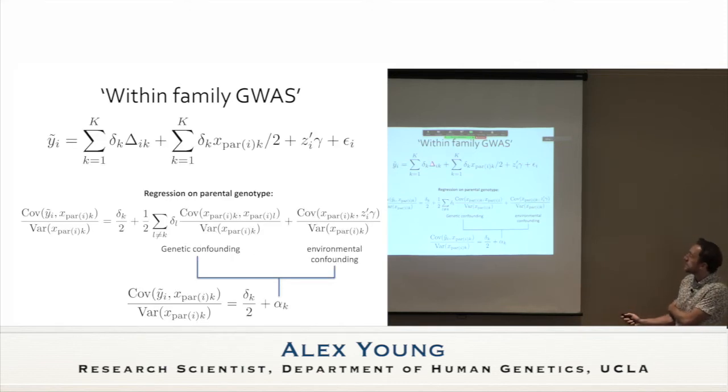Because the segregation bit and the parental bit are independent, we can just consider doing two separate independent regressions to figure out what we're picking up by doing a family-based GWAS with controls for parental genotypes. So now we're going to regress the individual's phenotype onto their parent's genotype, and that parent's genotype is the sum of the maternal and paternal genotypes. And we're going to pick up 1/2 of the causal effect of that SNP, and that's because you have this term here. So the direct effect is contributing to this sort of between-family component.